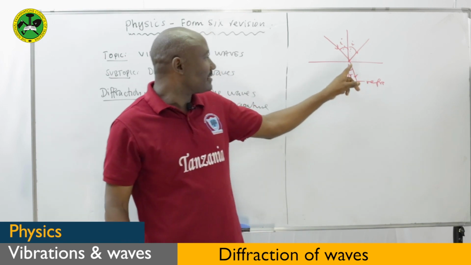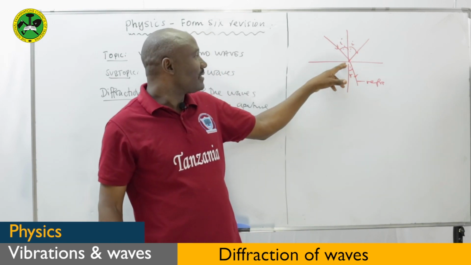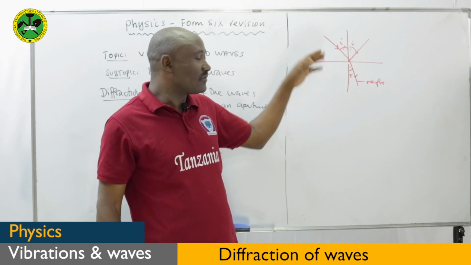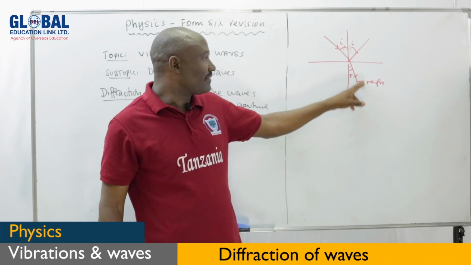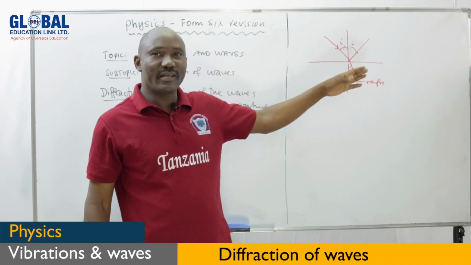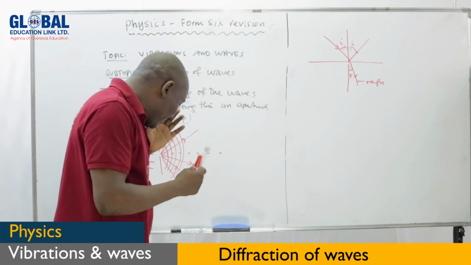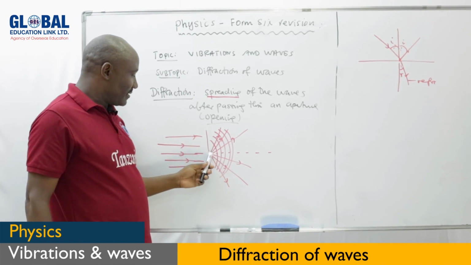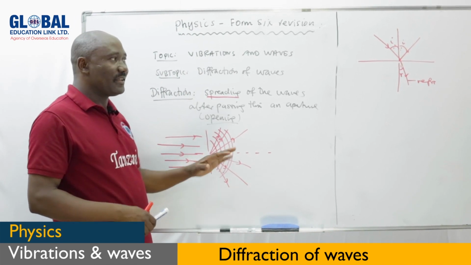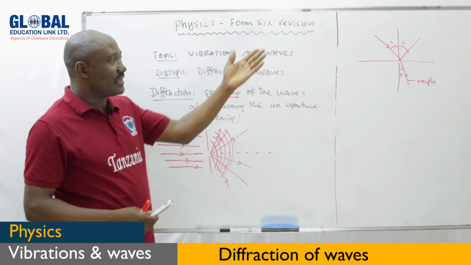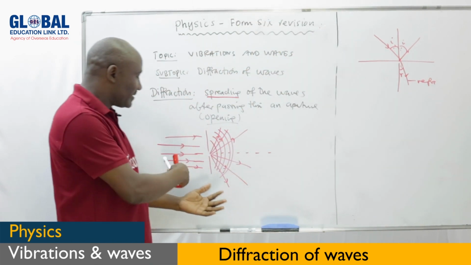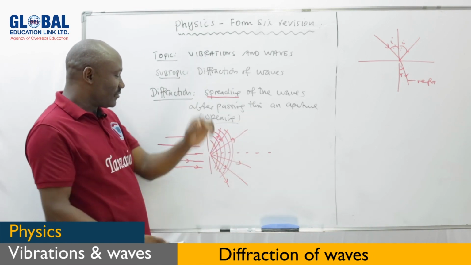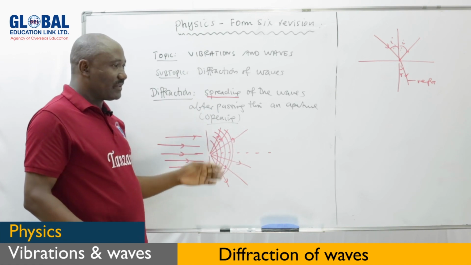Refraction is the tendency of the waves bending when passing from one medium to another medium. You can see here it's passing from air to glass. We did about that. You have a tendency of bending after passing through the medium. Here the speed of the waves changes. But here it's the bending of the waves when passing through an opening. This is what we call diffraction, and the difference between the two is that here it's passing from one medium to another, but here it might be in air, but we have an opening there. Now you are limiting some of the light from going, so it's bent after passing through that kind of obstacle.